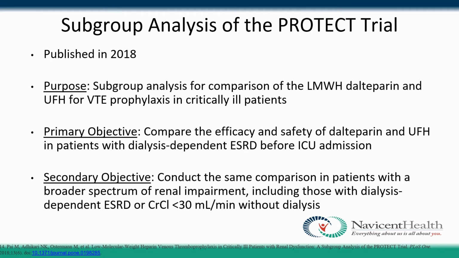The primary objective is to compare the efficacy and safety of dalteparin with unfractionated heparin in patients with dialysis-dependent ESRD, or end-stage renal disease, before ICU admission. Secondary objective is to conduct the same comparison in patients with a broader spectrum of renal impairment, including those with dialysis-dependent ESRD or creatinine clearance of less than 30 mL per minute without dialysis.